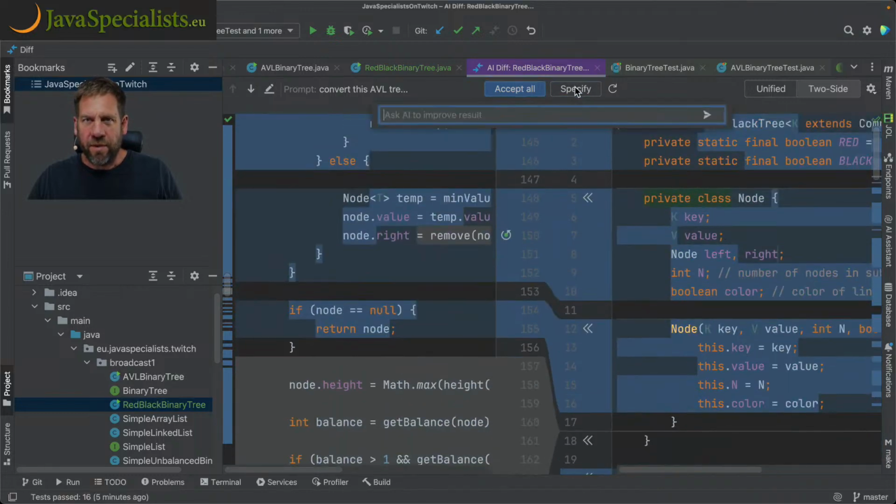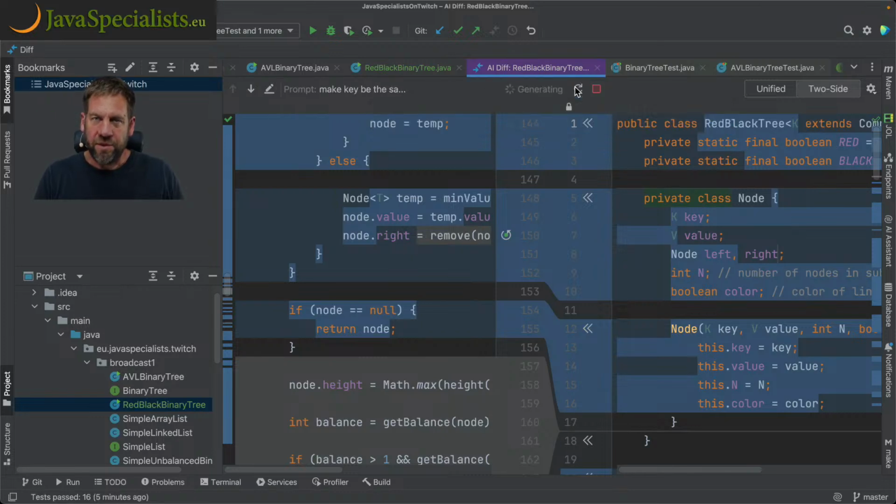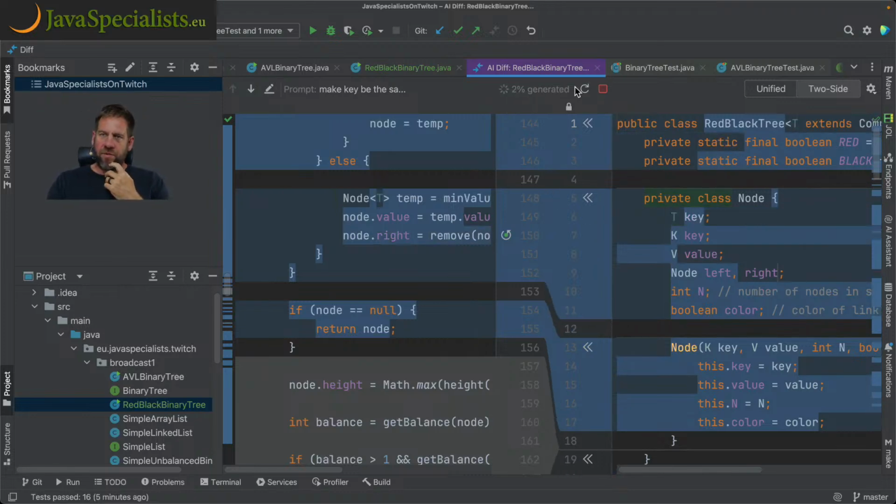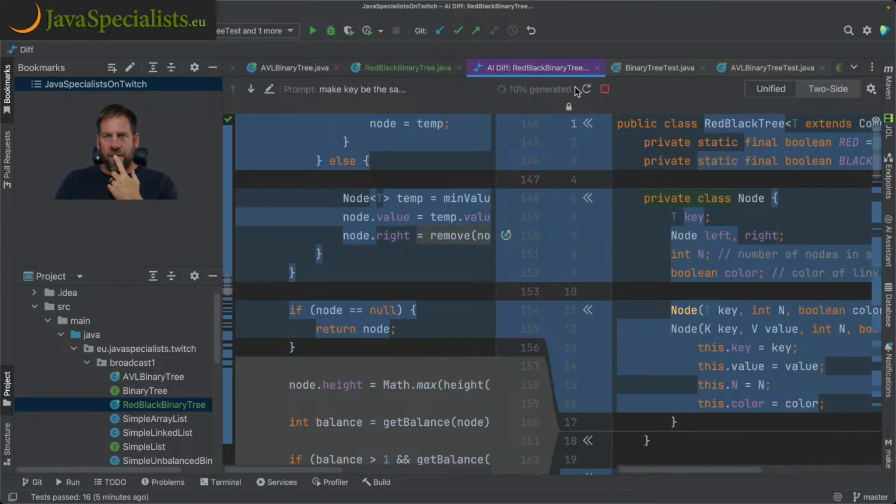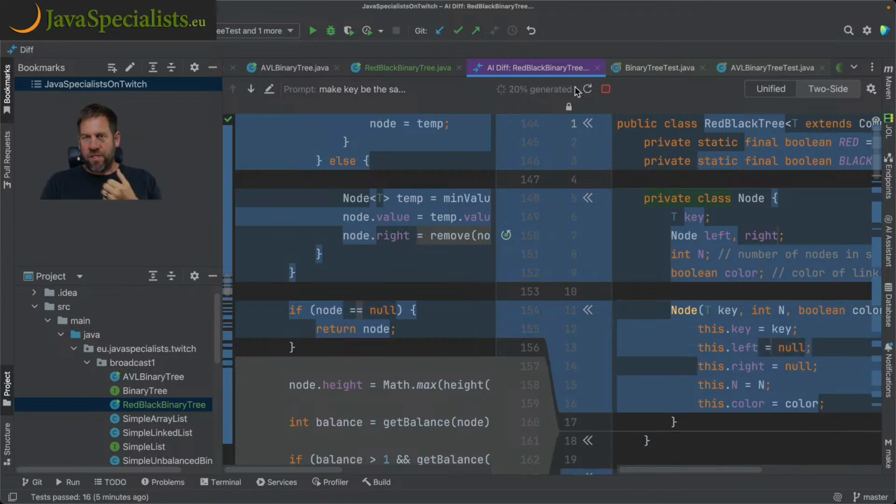I want the key to be the value as well. So make key be the same as value. We'll see if it does that, because this is like a map. It's like a tree map. What has that done now? So the key and the value is the same now.